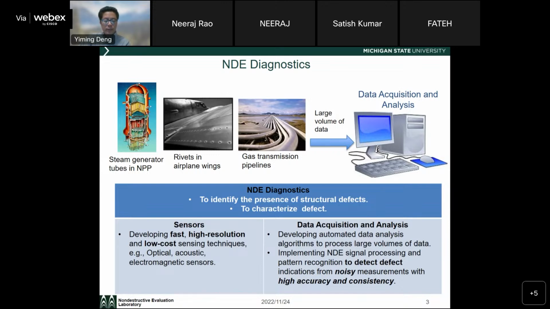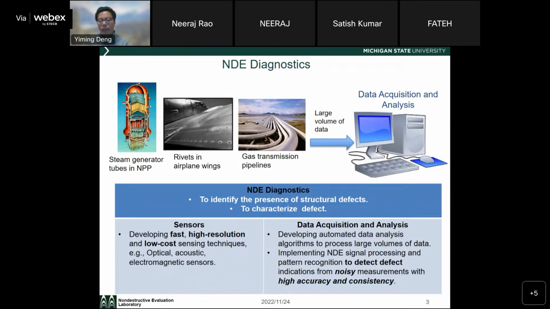So there are two major aspects of it. The first is sensors. Remember the overall solution approach schematic that I showed yesterday, that we always start with novel sensors. And we want to have fast imaging or data acquisition, high resolution, either in spatial resolution or temporal resolution or both. And most of the time, we also want this approach to be economic. In other words, that we can perform more or better NDE sensing with limited or constrained resources.